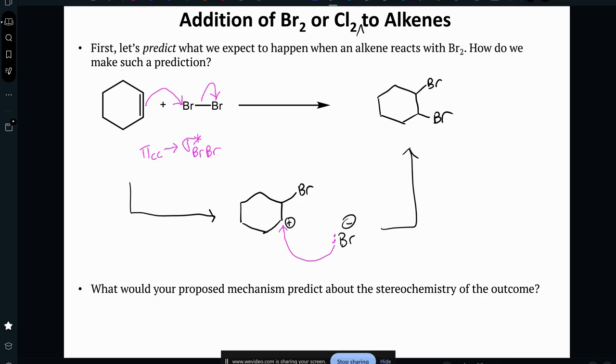We have a name for this. We call this a vicinal dihalide. Vicinal is a term chemists use to describe when two things are on neighboring carbons. So this would be called a vicinal dihalide because di meaning two, and halide because Br and Cl and I, those are halide atoms. So this would be known as a vicinal dihalide.